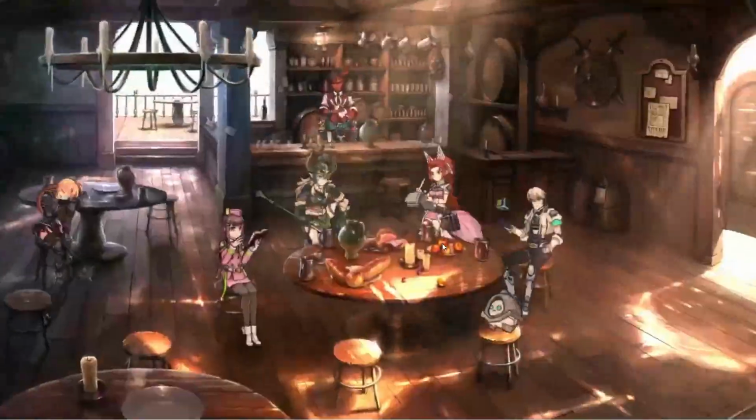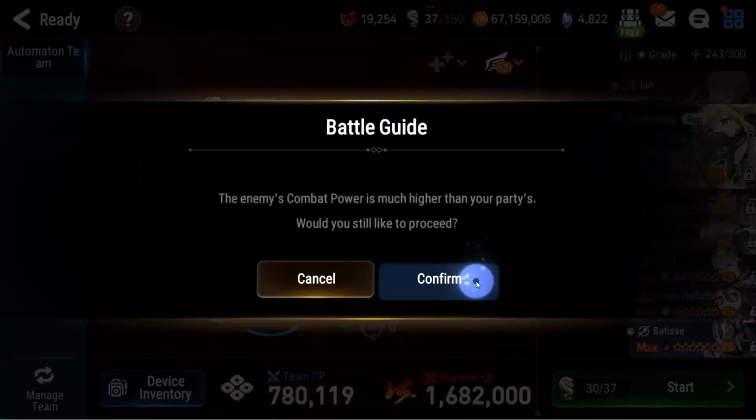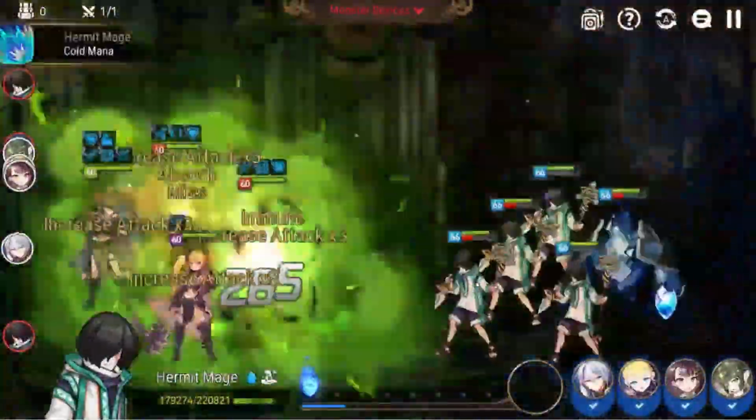Okay, well first of all, don't be stupid like me and pick devices for Helga specifically for this floor and then hit start without bringing her in. Turns out an all-fire team is not too great here.